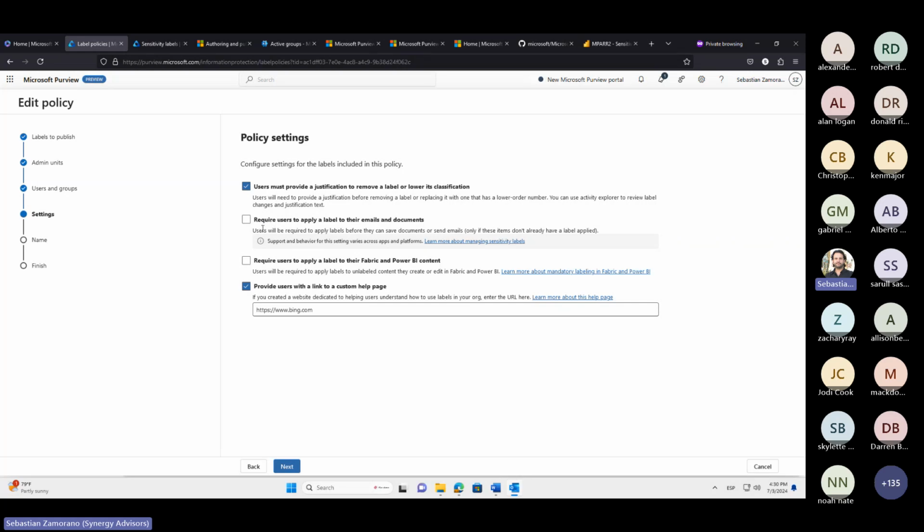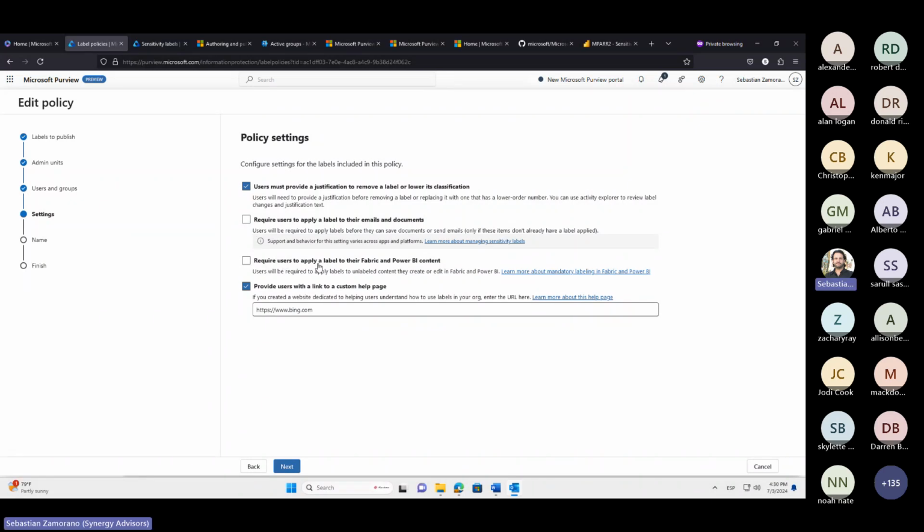When you set mandatory labels, this is another very important point: you cannot remove labels. That means any document will be labeled. And if you need to share with external people, you will need to have the right label to share with them, because you will not be able to remove it if you're using mandatory labels.